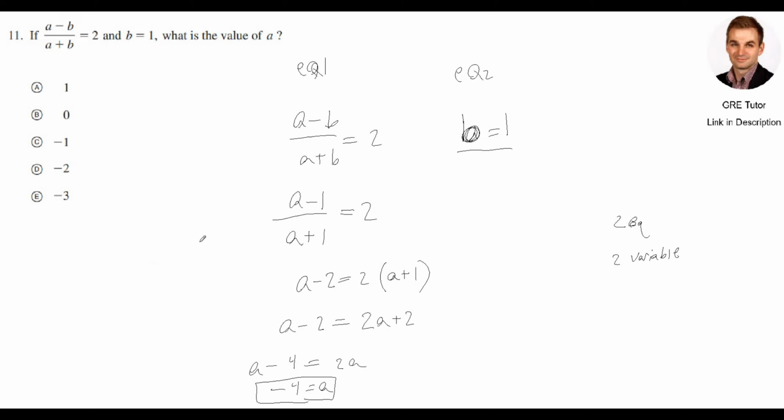Look at the answers, and none of those are our answer. Fantastic. So what did I do wrong? 2a plus 2, a minus... see, I messed up right there. a minus 1 and a minus 1 turns into a minus 3 when subtracting 2 from both sides, and the answer is actually negative 3. Anyways, silly mistakes are the bane of people's existence. Make sure you don't do that on the exam if you can help it. But anyways, the answer is negative 3, or E.